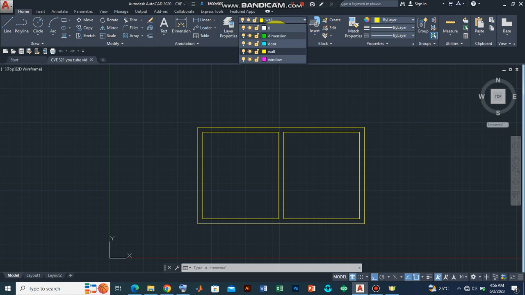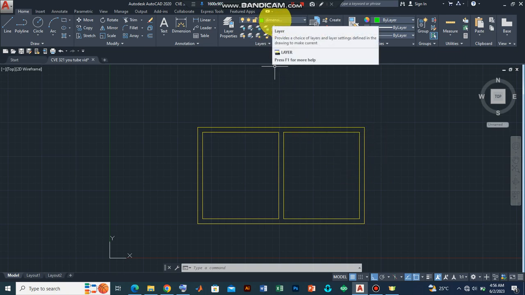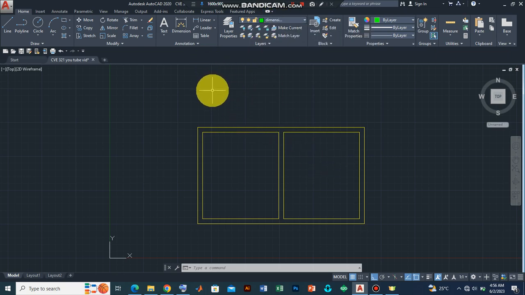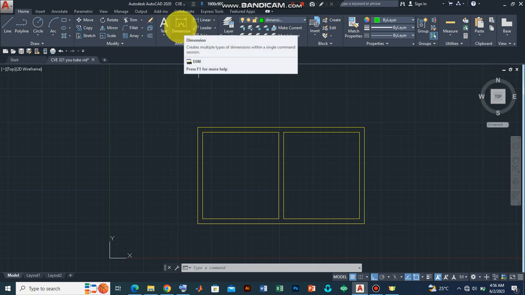And so we can see that we already have this layer for dimension. Now I have to click on it so that whatever I draw should have the features that have been apportioned to the layer. And so for me to produce the dimension, I can access this dimension button and click.